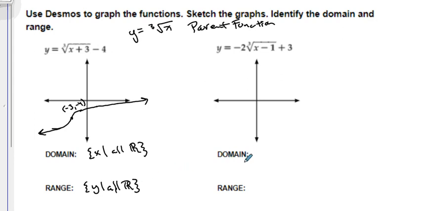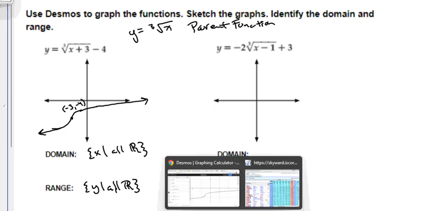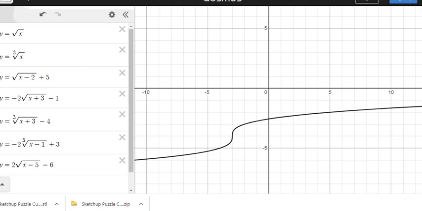And so hopefully for this one, we'll see that it's going to be the same deal with our domain and range, right? And that's kind of easy to remember. We like that. And let's see if our predictions about this negative are right, and see if it opens up and makes it a little bigger and flips it. Okay, so let's go to Desmos. We'll toggle this off, and we'll toggle this one on.